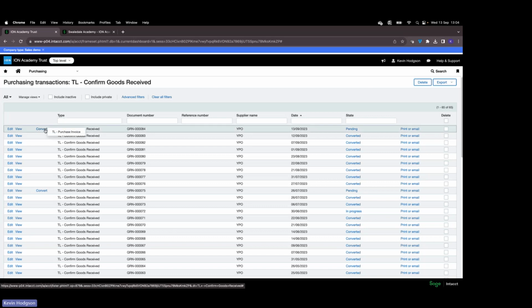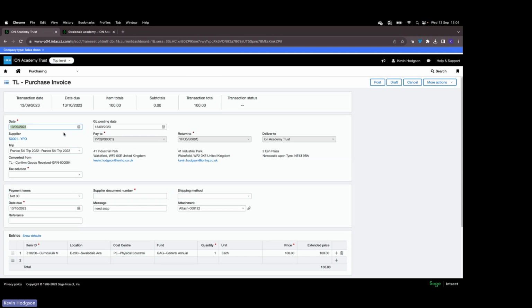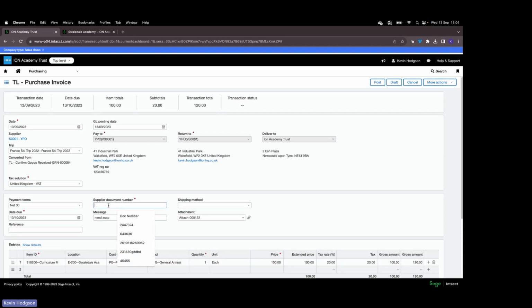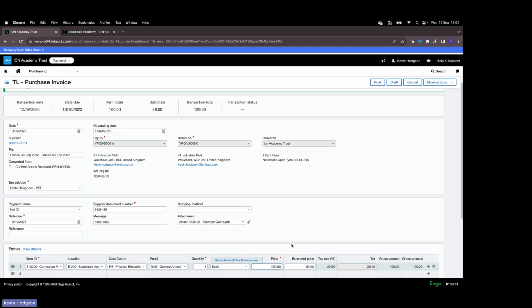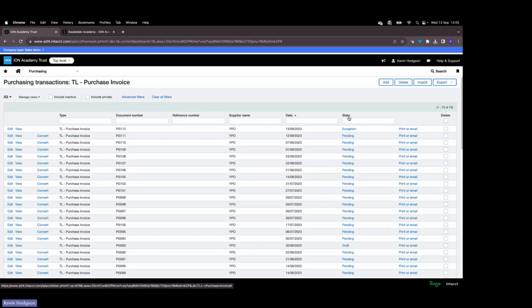When the invoice arrives within the finance team, I can then process the purchase invoice directly from the goods received note, again without needing to make any changes, unless, and you'll know this better than myself, the reason is there to make the change. So if I put the document number on of the invoice, I might notice at this stage, well, wait a minute, my attachment, my actual invoice itself, I could drag and drop. Remember, the attachment field can be very easily dragged and dropped into, so I could attach the invoice at this stage to get it on the document. However, I might have noticed that the invoice itself is double, or it's more than what it should be based on the purchase order. So at this stage, if I change that value and go ahead and click post, the system will put the invoice into an exception state for me.